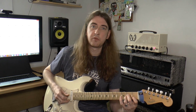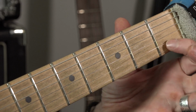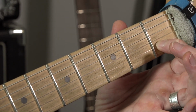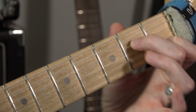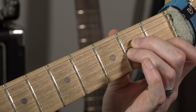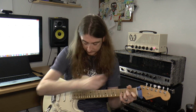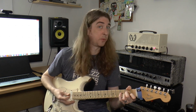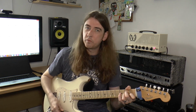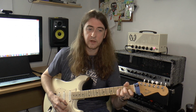Now that doesn't work for everybody, so I'll build the chord from nothing. Okay, so we take our first finger and put it on the second string at the first fret. Then we take our second finger and put it on the 4th string at the second fret. And then we put a third finger right underneath there. Okay, so it should all be contained in the 1st and 2nd frets there. And we strum it from string 5, the A string. It's an A chord, so we strum it from string 5. Yeah, hopefully you can hear how that's different from A major. Happy, sad. Okay, so that's our A minor.